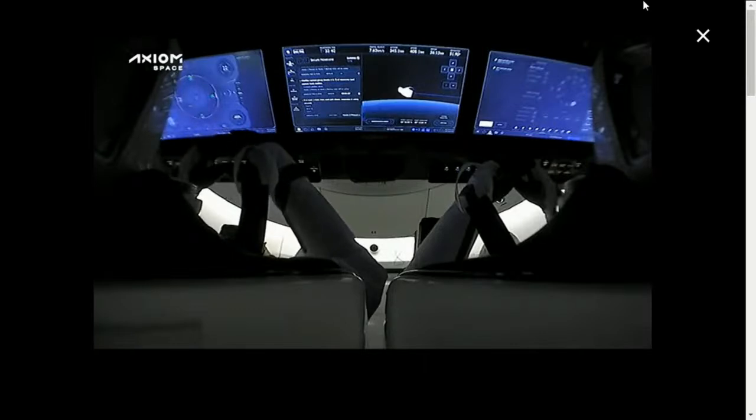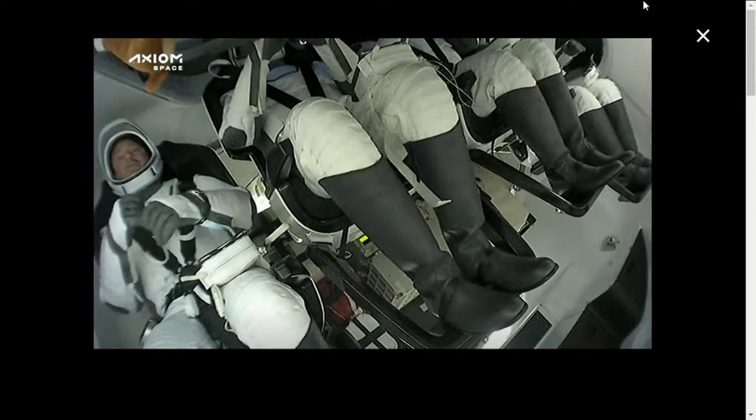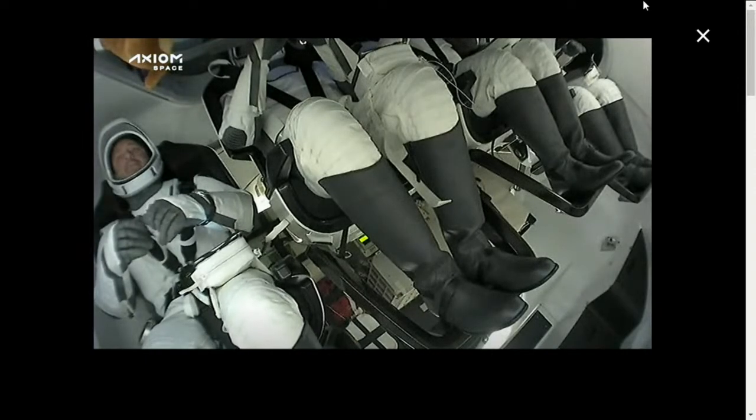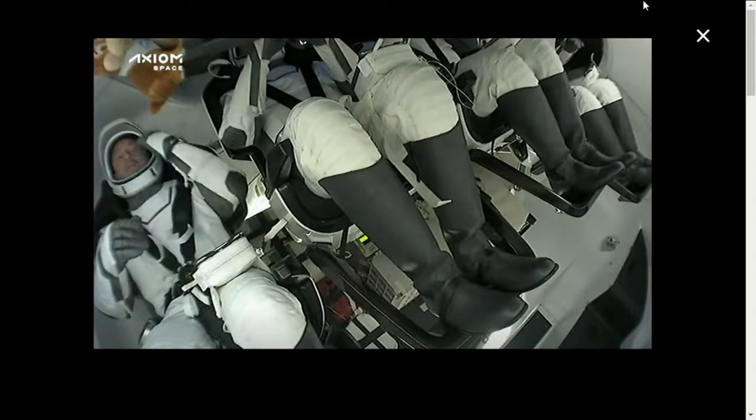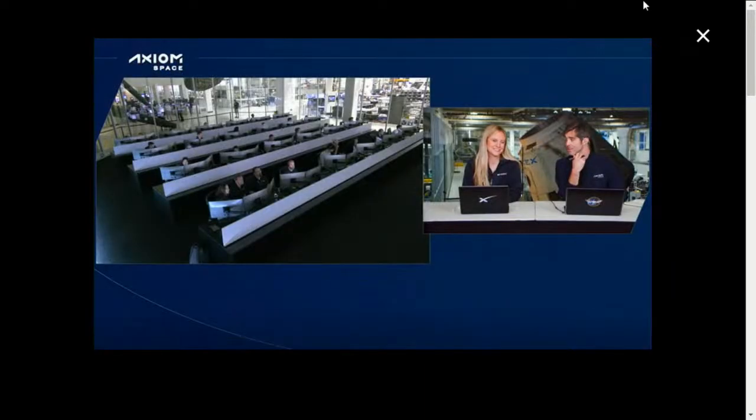Once again, that is pilot Larry Connor on the right-hand side. Well, was on the right-hand side, and Commander Michael Lopez-Alegria was on the left. Right. So in this view here, on the far left, we have Mission Specialist Mark Pathy. Then to his right, Larry Connor, then MLA, and then on the far right, at the other window seat, is Eytan Stibbe. And, of course, our stowaway, the zero-G indicator, Caramel, from Montreal Children's Hospital.